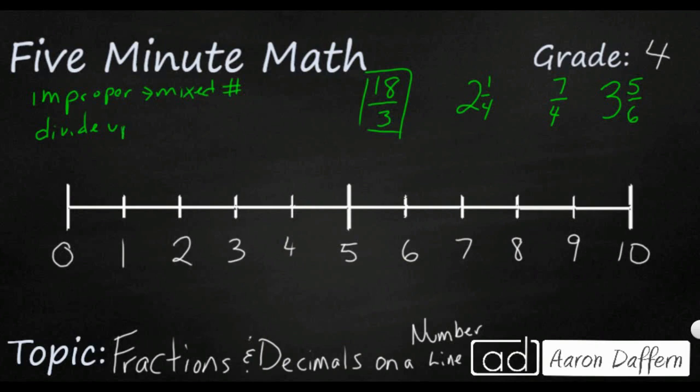Now to turn that into a mixed number it's a simple step of dividing up, which means you're going to take our denominator, 3, and then we're going to make that our divisor. We're going to divide that into our numerator, which in this case is 18. That becomes our dividend. So how many times can 3 go into 18? It goes in six times and in this case there's no remainder so that's the end of what we need to do.